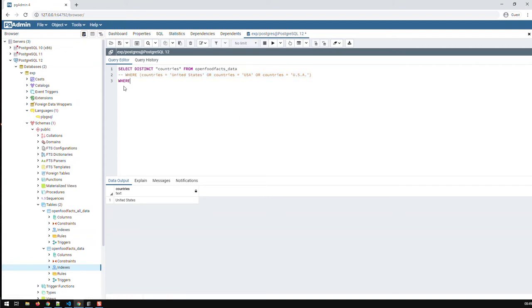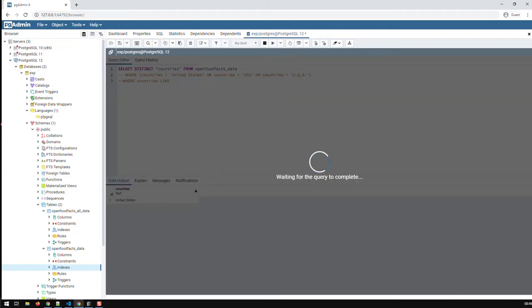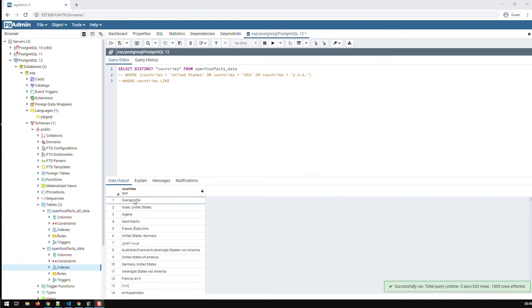Let's try another way, where countries, and there comes the keyword like. Now like is, I'm not so sure. Here you're saying, oh, I'm very sure it's gotta be United space States and that's it. Or I'm pretty sure it's gotta be USA, no dots. Here you're saying you know exactly what you want. Sometimes you don't know that. As we saw previously, let me just comment that out as well and run it just to get everything again. You can see here, sometimes it's USA, sometimes United States, but often it's not alone. So how do I cover these cases?